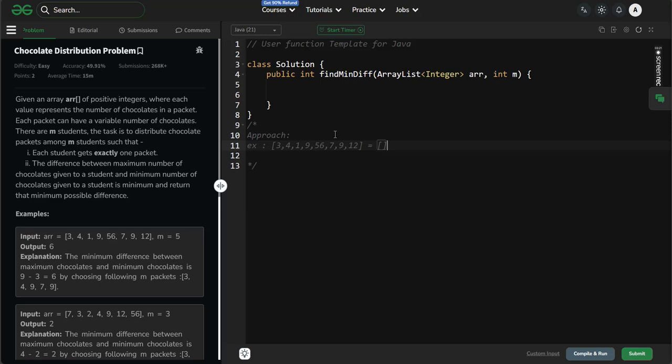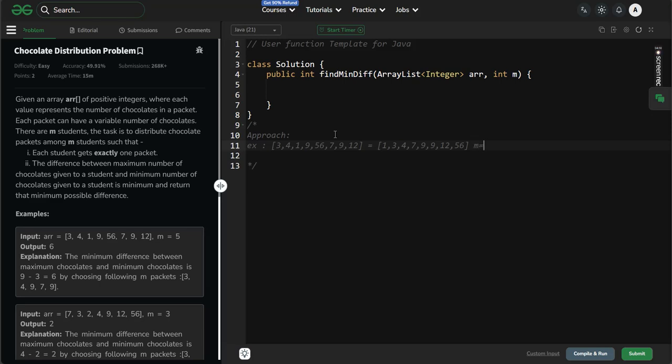First we are going to arrange the numbers of chocolates in ascending order. The order is 1, 3, 4, 7, 9, 9, 12, 56.